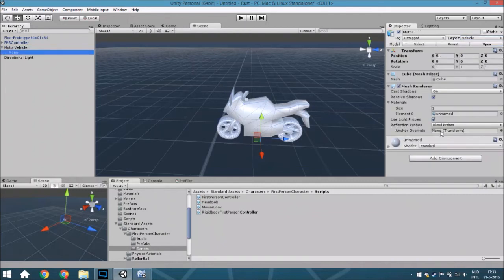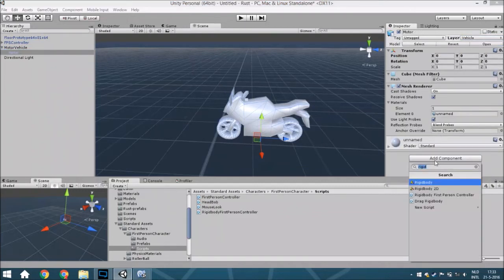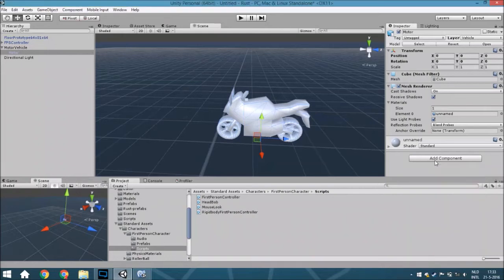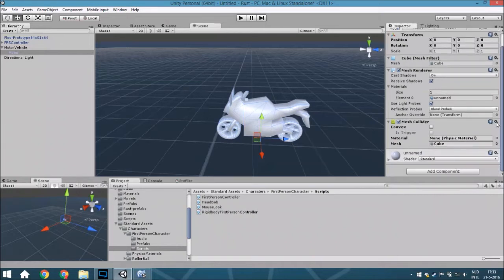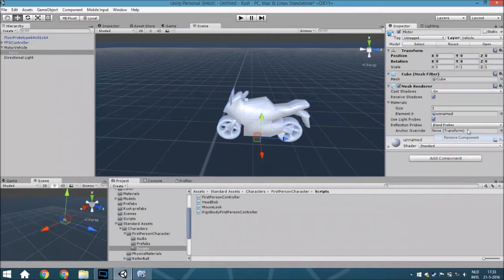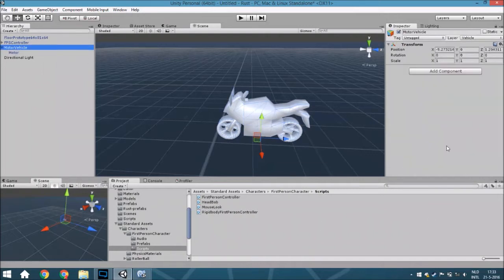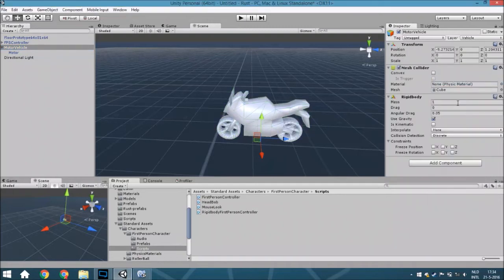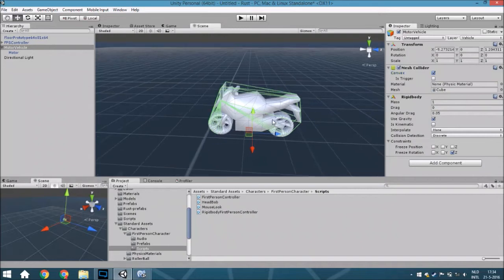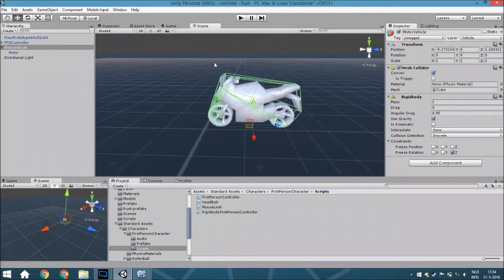Now at here, we are going to change it, but at here, that's because I'm too lazy. Otherwise, a mesh collider, and just copy this and remove it. So my mesh is named cube and not motor, just because I was too lazy. I'm sorry for that, guys. I hope you guys don't mind. And we're going to paste here, and also add a rigid body, and lock or freeze this rotation. Also make it convex, and I think that's all.